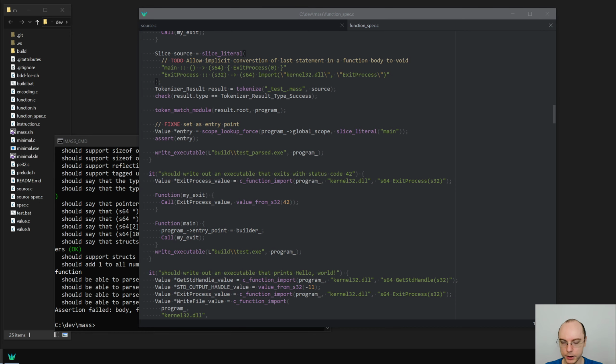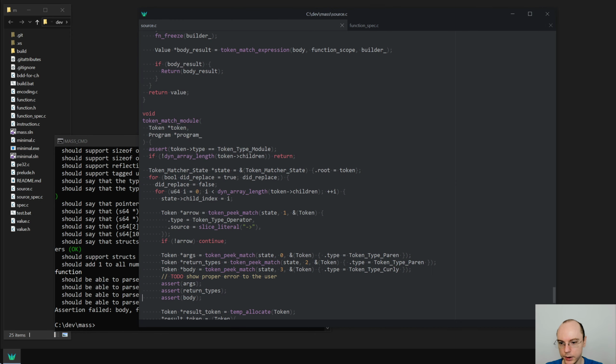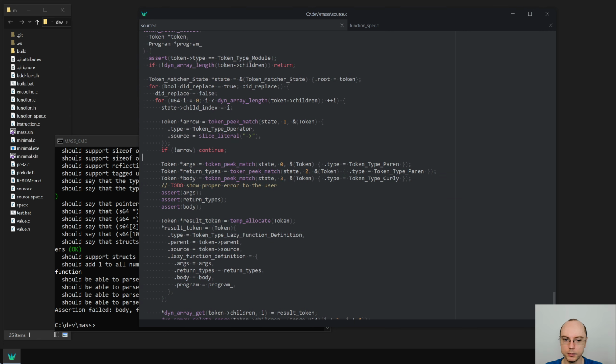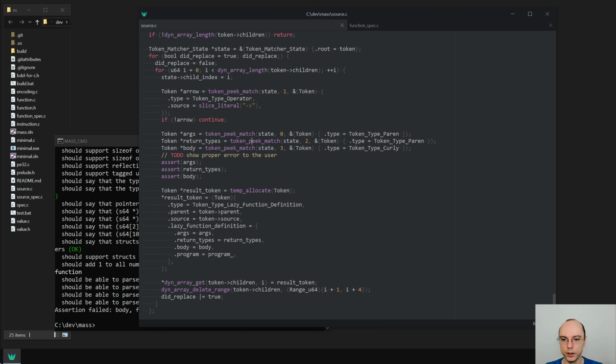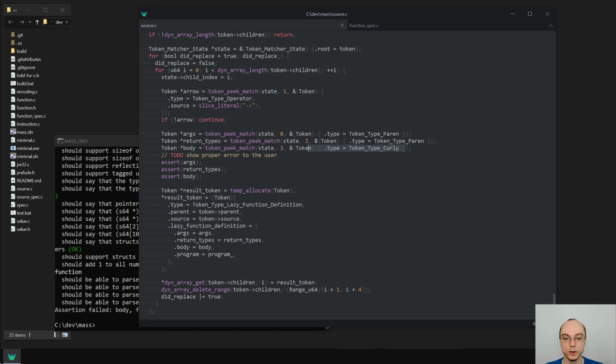Okay, let's start by one. And we have 688. This is the first assertion that we are getting, and the problem here is we are expecting the body to be a curly thing, while it is not really that. So what do we need to do instead?